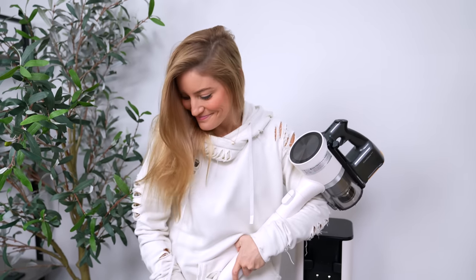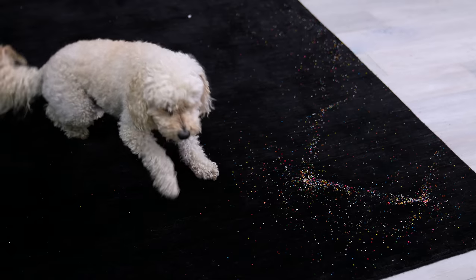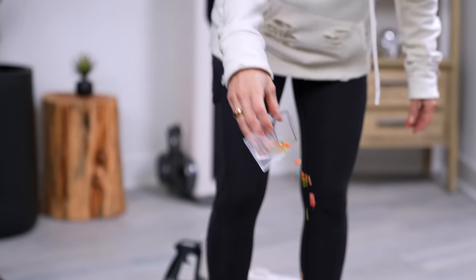I think this means I finally get to clean my floors now. Oh, I hate it so much. It's gotta go. I can't wait to clean this up. I've already made quite a mess, but I feel like if I'm gonna do this, I might as well make more of a mess. Look at this. Look at, Maddie, please don't eat the cereal.